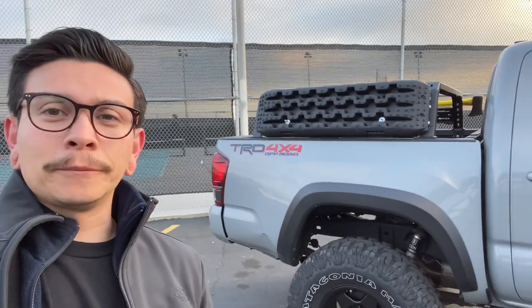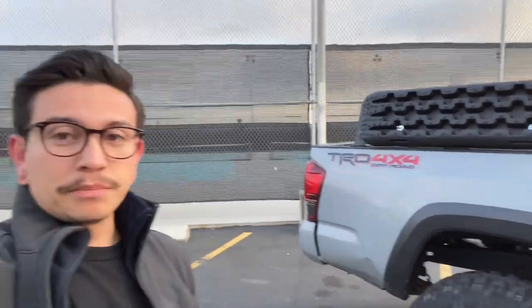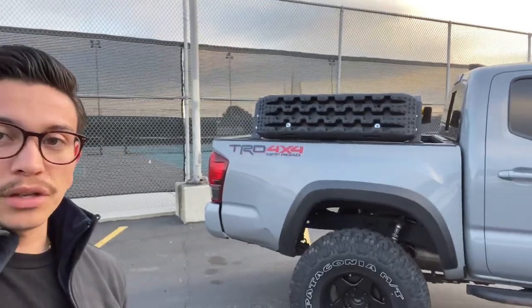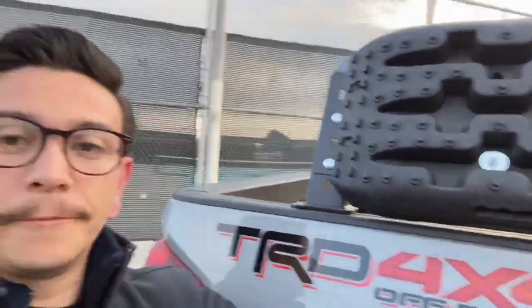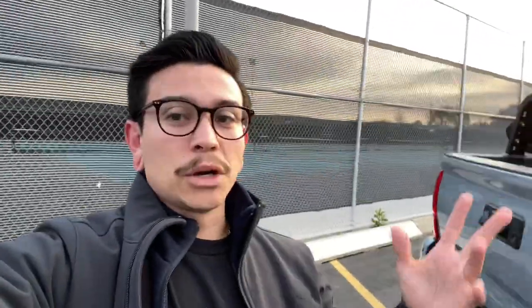As you guys can see, I have some X-Bull mounts here that I recently put on there, and a big shout out to Ethan Rad Taco for letting me have those. They're not the greatest, of course, but they do the job. I'm really excited to have those mounted on there — if anything hits the fan, of course, we have them. I mounted them on with some little three-and-a-half-inch long bolts, something you can find at Home Depot really fast, with nuts and washers. And boom, we got it hooked on.